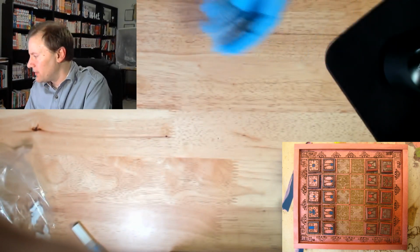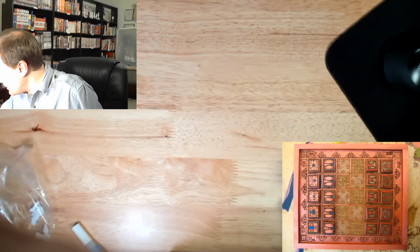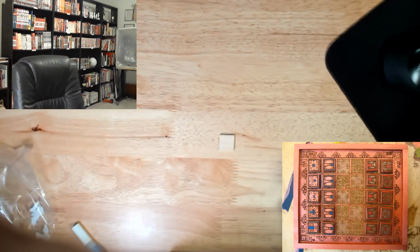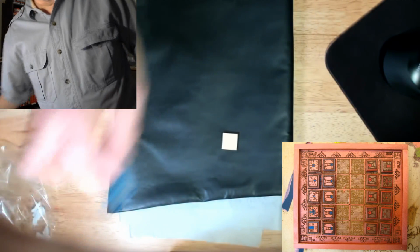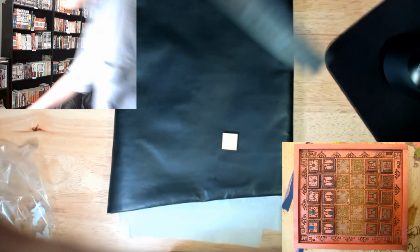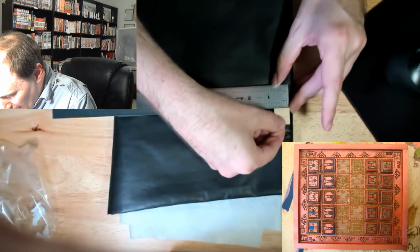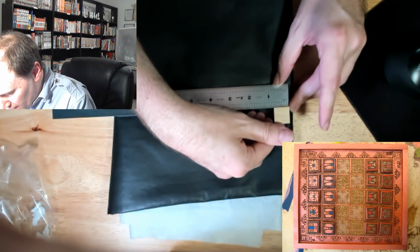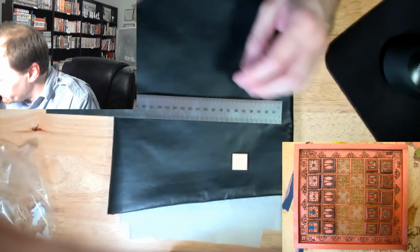All right. And I can remove this. I'm not going to need anything more on that score. So let's grab one of these scrap pieces of leather and just get a feeling for this. I think these are like 3/4 of an inch. Let's grab a ruler to find out. So yeah, they're about 1 3/4 inches, very approximately, or about 20 centimeters.